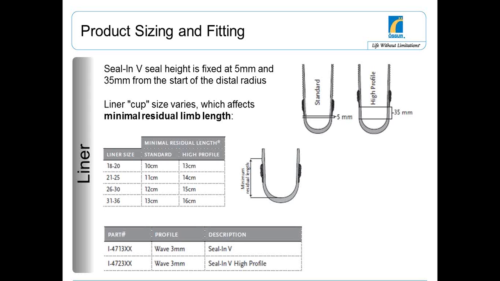Also, just another little rule of thumb I would keep in mind is that looking at mid-patellar tendon to the distal end of the limb only gives you a rough idea of total limb length. If I were most of you, I would look at MPT to distal end minus about 2 centimeters, which is typically where your posterior wall gets trimmed around the medial hamstring, about 2 centimeters below mid-patellar tendon. So I would consider that my actual limb length. That's not stated here on the charts. That's just a little rule of thumb that I would use.